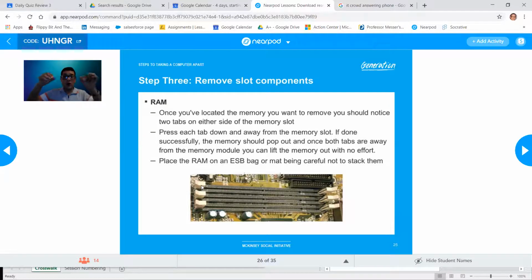The same thing when I'm going to place this RAM. Again, on the sides, I put it in because these 2 tabs will be completely open now. So the butterfly is completely open. When I push down in, if you notice, you see this little slot here. Everybody see the little line? The little slot is the slot that you will see in the memory module itself. So if I try to put it in backwards, the memory won't go in because it's right in the middle and then there's another one on the right. So the other one's got to be facing that way. If it doesn't want to go in, turn it around.